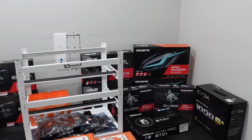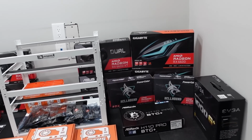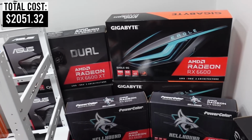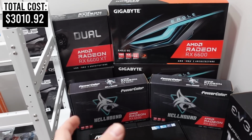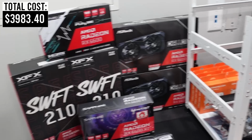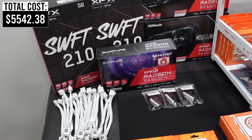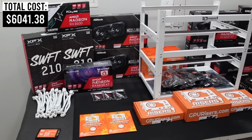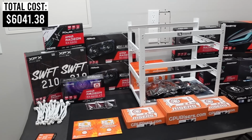So we have a total of 9 RX 6600s ranging from a variety of different brands, and we have 3 of the 6600 XTs. We have 2 of the Gigabyte, we have 2 of the Hellhound PowerColors, some of my favorite, with that blue kind of neon light that it gives off on the fan. Over on our left-hand side here, we have 2 of the ASRock Challenger 6600s. We have 2 of the XFX Swift 210s. We have the Sapphire Nitro 6600 XT, and then up above here we have the Sapphire Pulse RX 6600. So that covers all 12 of our GPUs. As I said before, that'll give us 3 of the 6600 XTs and then 9 total of the 6600s.